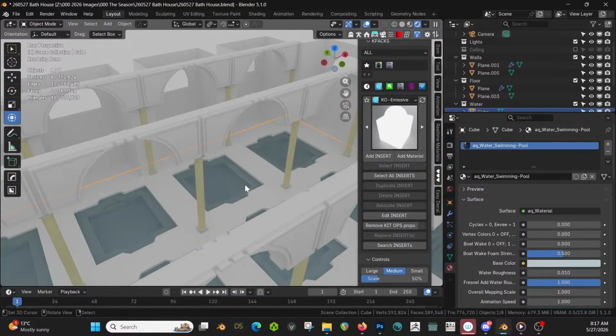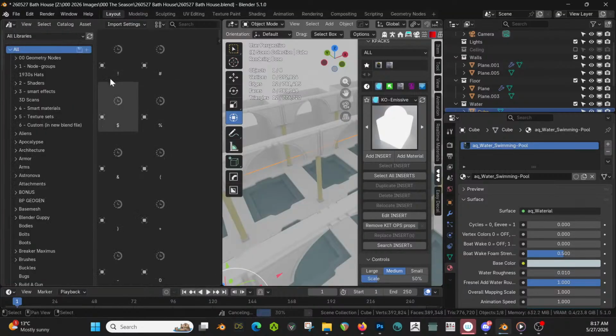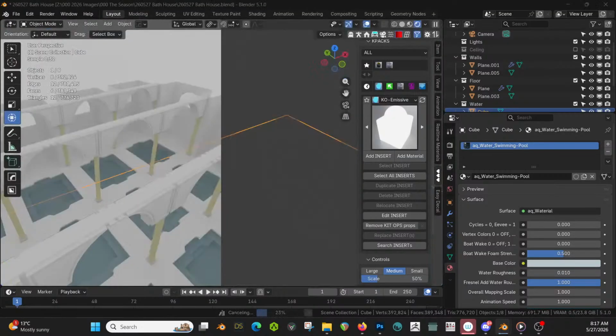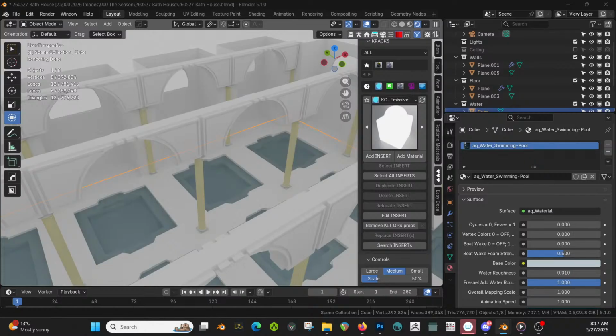All right. Do we give it some materials to kind of help us look through it a little bit? Sometimes materials help for feel. Let's see. Yeah, Blender shaders.